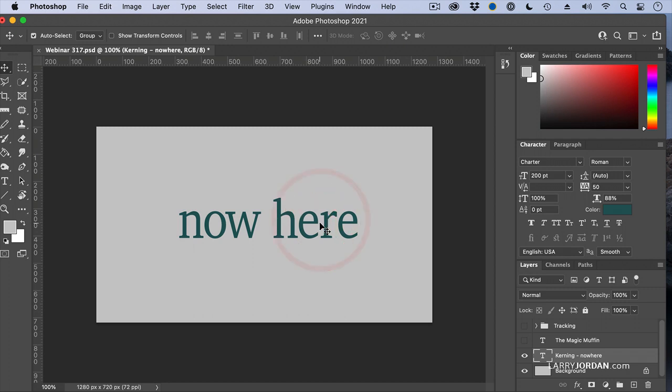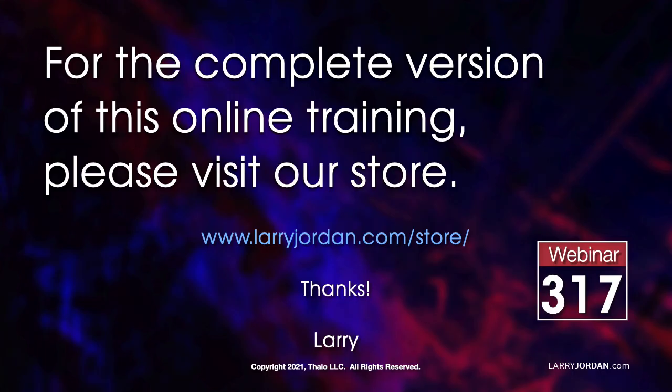Here I've got the same amount of space, and here I've got the same amount. Kerning allows me to adjust the spacing between pairs of letters. Tracking allows me to adjust the spacing between all the selected letters, but they all have the same amount of distance between them.